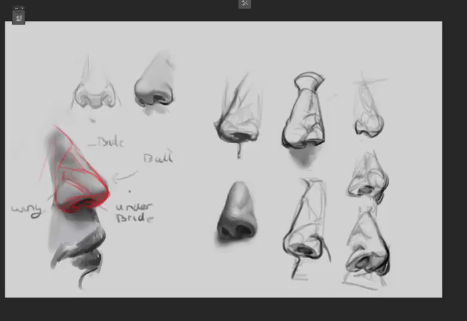But yeah, it's really about trying to figure out all of the forms of the nose, because it can get really confusing sometimes, especially when you're trying to draw it from a certain angle or perspective, especially a 3/4 view. The nostril and wing on the opposite side disappears and almost merges with the ball of the nose, and that can get really confusing. When do you define it and when do you hide it?